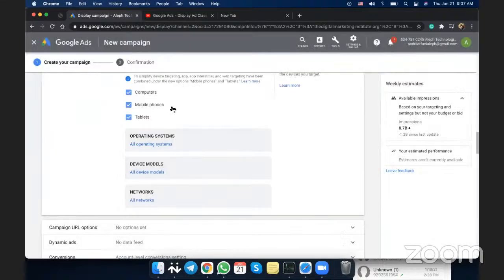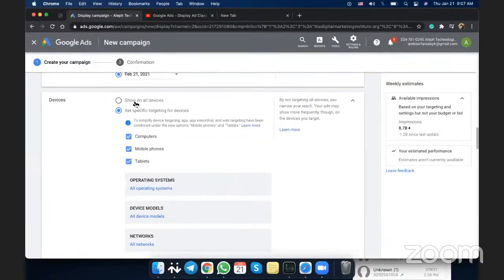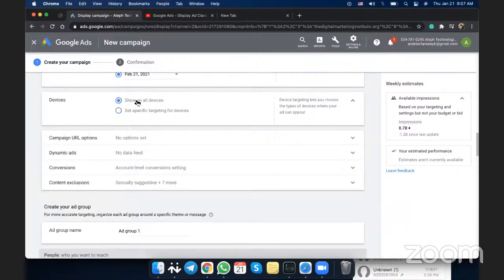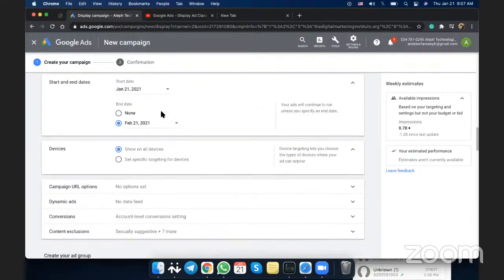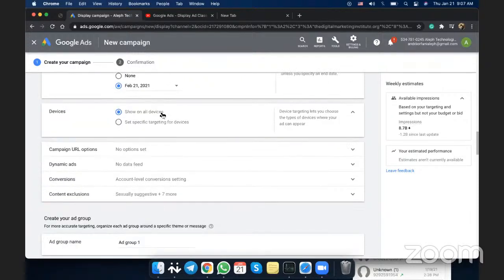So this is basically it. For show on all devices, we're going to go with this because for this type of business we don't really care where people see us. But again, if you feel like you need to choose particular devices, you can do that.